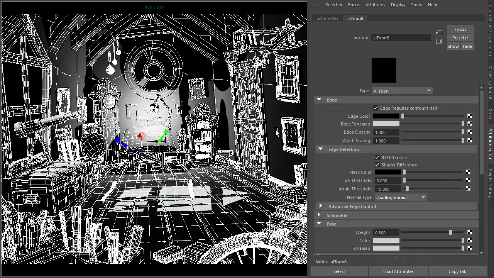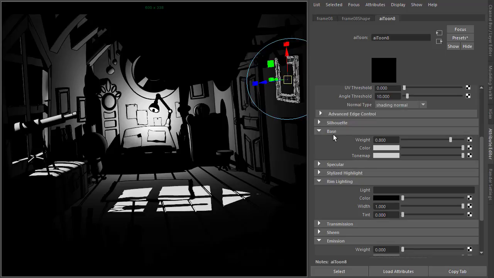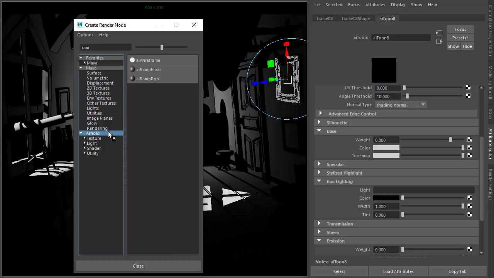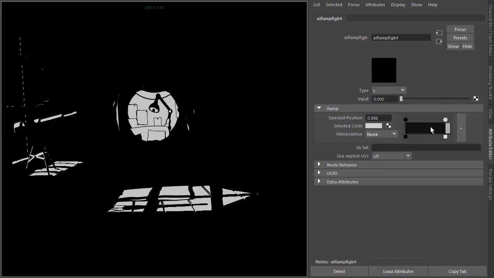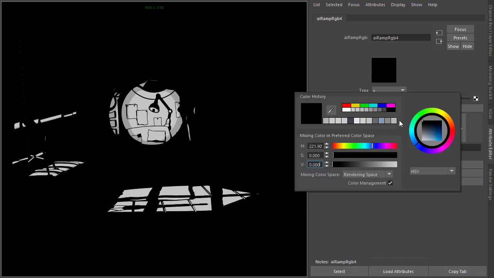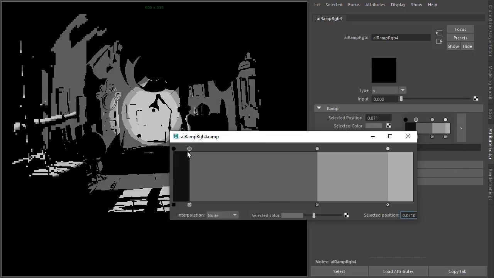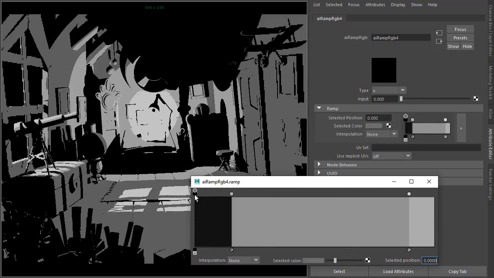This time we're going to add a tone map to the base color. So under base tone map, just create a rampRGB. And then we can change the interpolation to none. This will give us a nice gradation effect. So just add a couple more here, maybe a light gray here. And just change this to a darker gray. And just push these down, push this back here. So something like that.